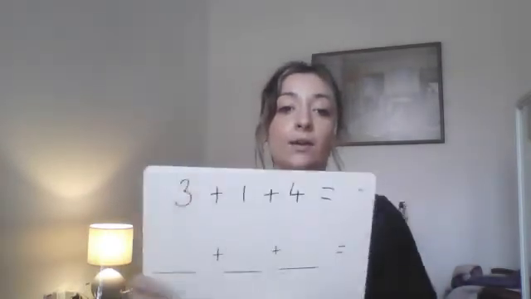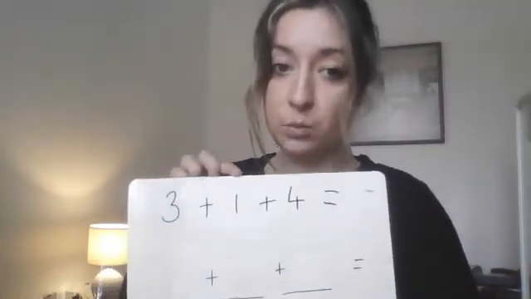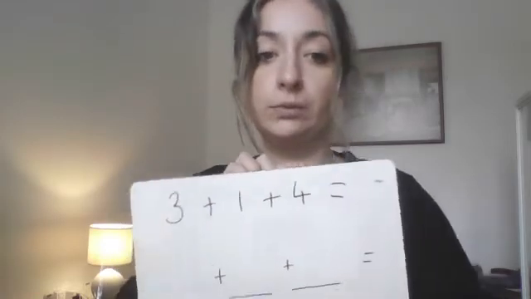Now, I've done my own on a whiteboard. It's not the same as in your book because I want you to do that one by yourself. So I'm going to just show you the method and show you how we do this, and then you're going to have a go at doing that yourself. Okay, so mine is a 2-step problem. I've got 3, add 1, add 4.